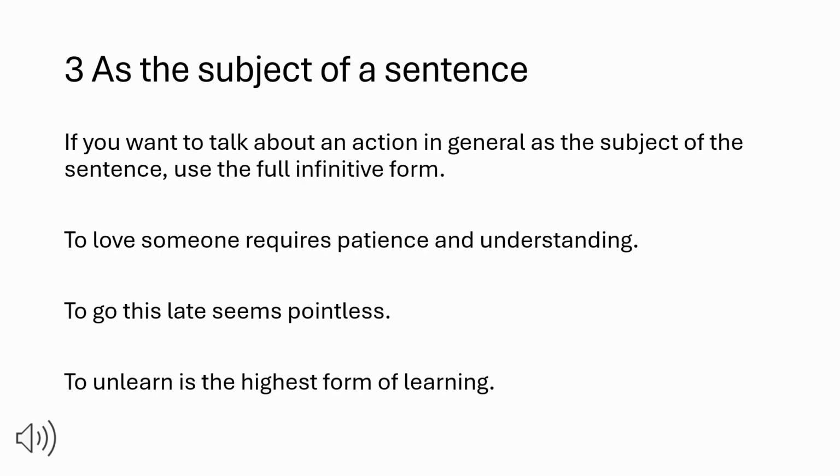Number 3. As a subject of a sentence. If you want to talk about an action in general as the subject of the sentence, use the full infinitive form. To love someone requires patience and understanding. To go this way seems pointless. To unlearn is the highest form of learning.